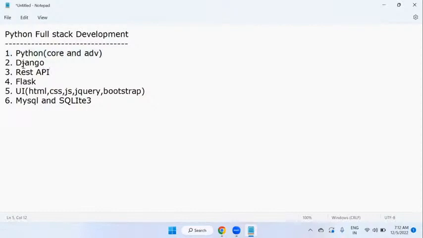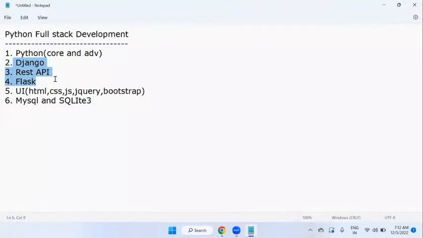Okay, yes, let me discuss Django, REST API, Flask. These are all frameworks, and you are going to learn the frameworks completely. But these are all Python based frameworks. That means if you know Python, then you can move on to Django, REST API, Flask. If you don't have any idea about Python, then it is not advisable to go to Django, REST, Flask and all.